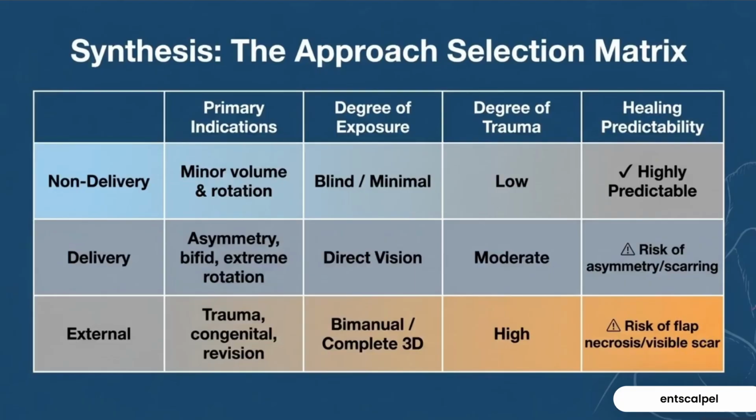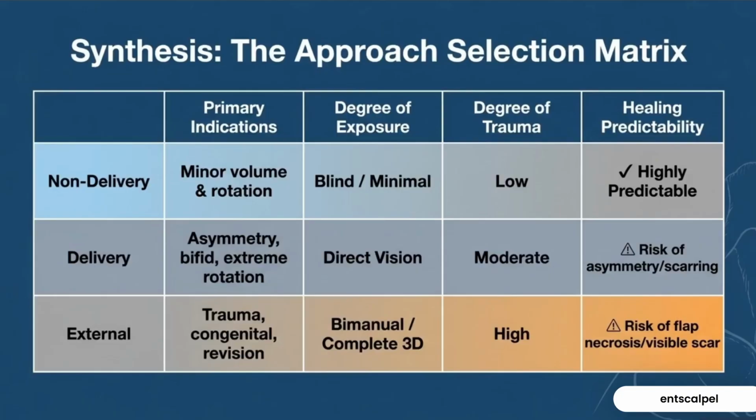But the trade-off is immense. The trauma to the tissue is massive, and the postoperative swelling will take significantly longer, often over a year, to fully resolve compared to the internal approaches. So what does this all mean? When you look at this medical text in its totality, you realize that nasal tip surgery is fundamentally a sliding scale of visibility versus trauma. It really is. From the incredibly delicate hidden incisions of the non-delivery window approach, to pulling the cartilage drawer out in the delivery approach, all the way to taking the roof off with the external approach. The surgeon is always playing a high-stakes biological game of structural Jenga.